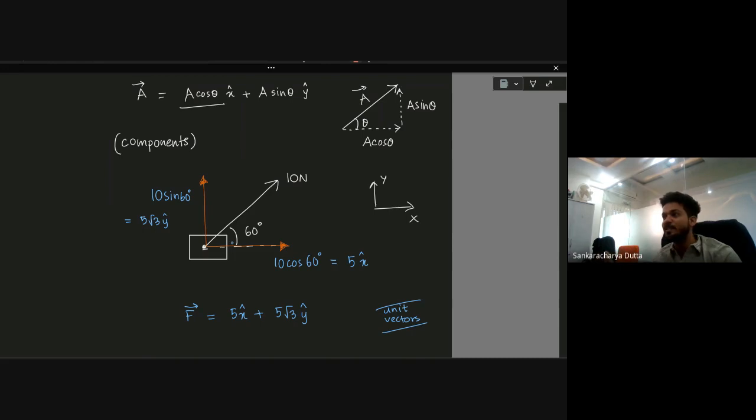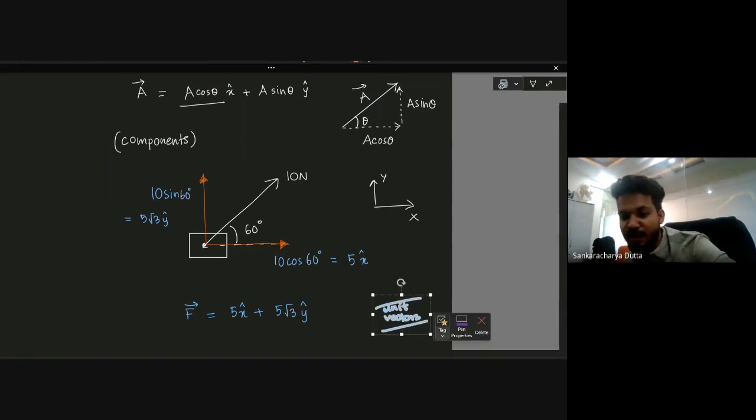You are not giving the magnitude, you are not actually going to the restaurant, but using a particular direction of 1 meter, showing that this is where you need to travel to get to the restaurant. Okay, so that is the physical significance of a unit vector. I hope that makes sense.